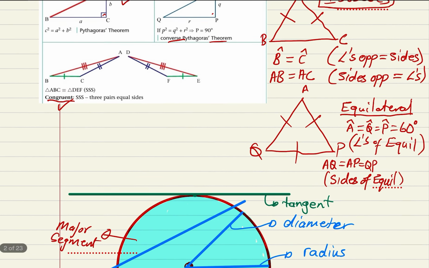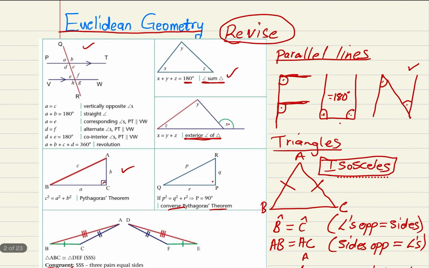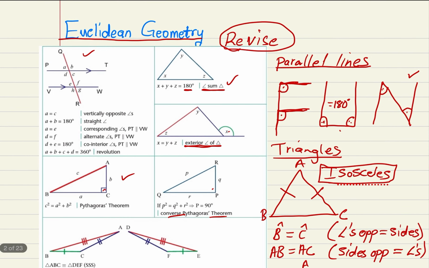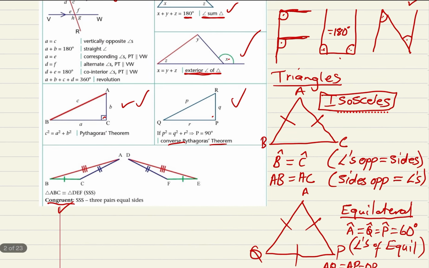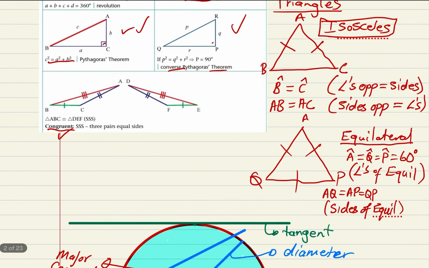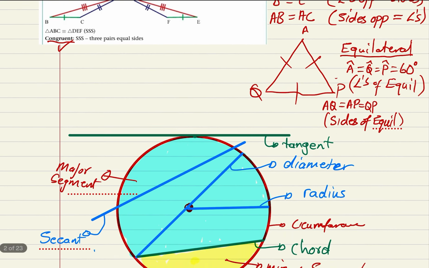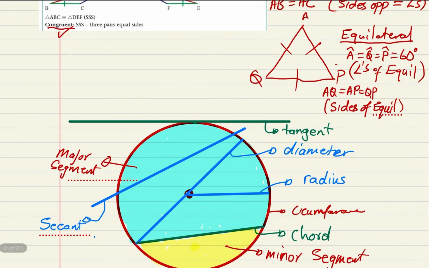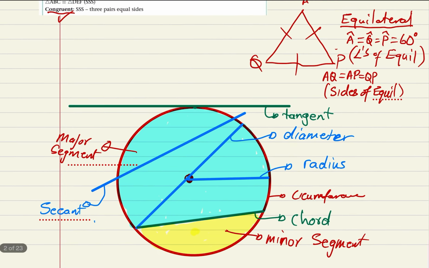Now again, before I continue, I hope we grasped everything here. So here we were dealing with parallel lines and triangles, and one thing they highlighted is that whenever we have a right angle triangle, we use Pythagoras theorem. Then we went to isosceles, equilateral, then these lines that are embodied in the circle. Okay, that is what we have. Now let's proceed and work.